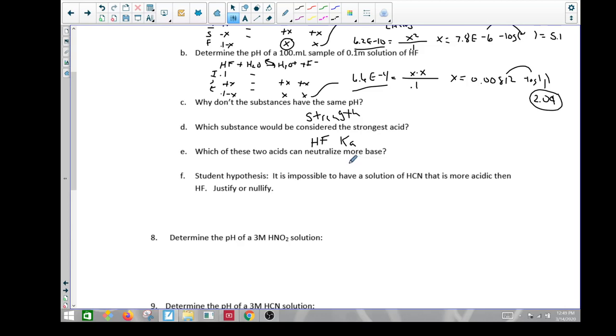The reason why they're the same is because they both have one H on them. And if I have, let's say, 10 of these guys, then I would get 10, I could potentially get 10 H pluses. And each one of those H pluses can neutralize one hydroxide, and therefore, they all can neutralize the same amount of base. It's just a matter of how quickly they get there. It's like if your mom and dad gave you allowance every week, or if they gave you the year's allowance at one sitting. That's all it really comes down to, is how much you get at once versus a little at a time. But eventually, you get the same amount.